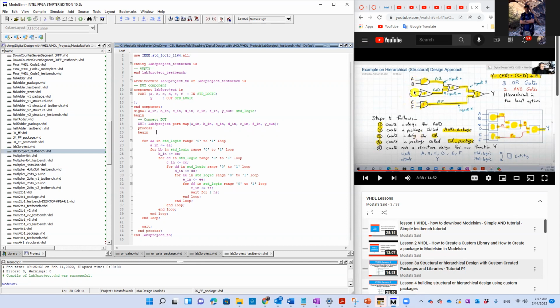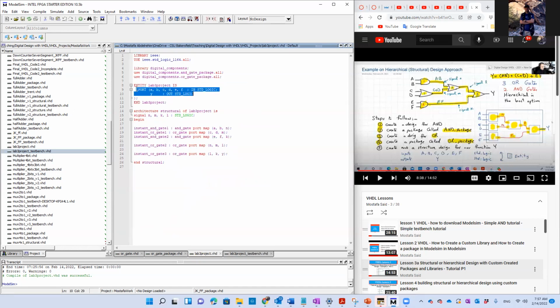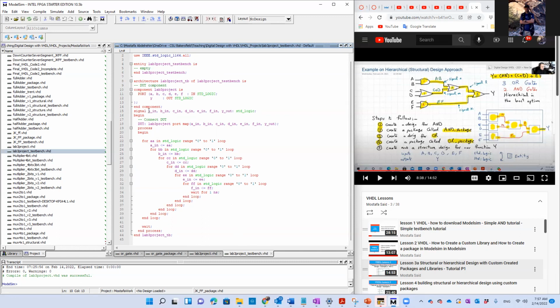So we have here 6 inputs. So this is basically the test bench here. I put here the same entity as our design lab 3 project. So basically a copy and paste of this guy here. Then I defined 7 signals. Please explore our first design of our first lesson, basically to know why we have signals here. So these signals are basically to connect to the inputs of the design: A, B, C, D, E, F, and the output Y. And of course, you should call them with different names.